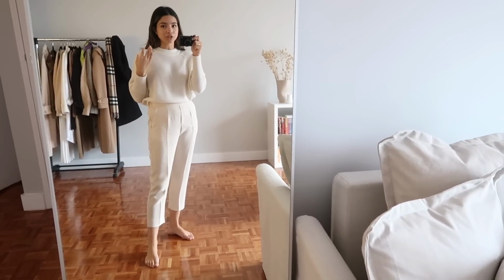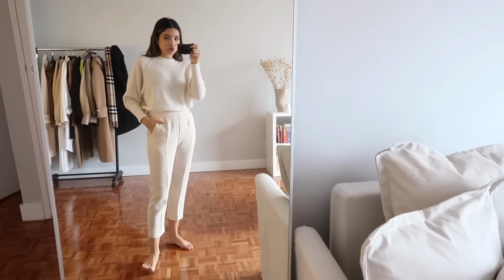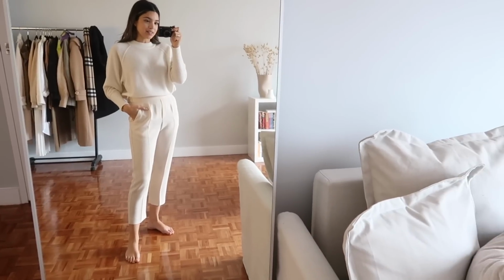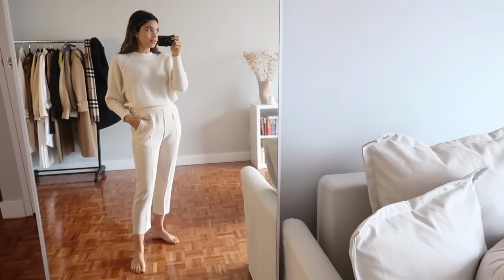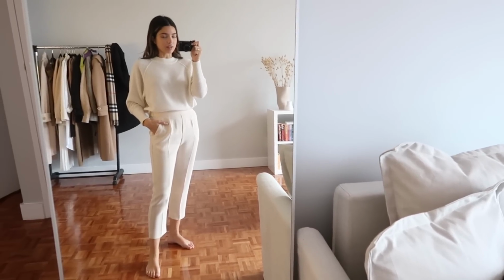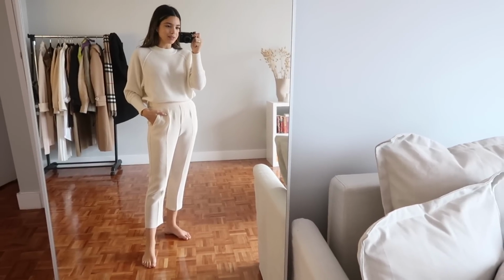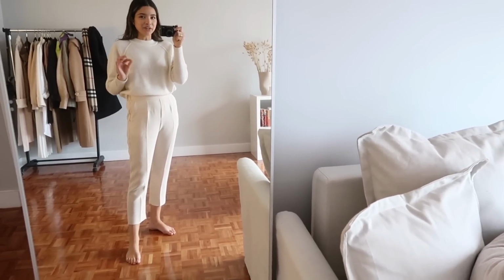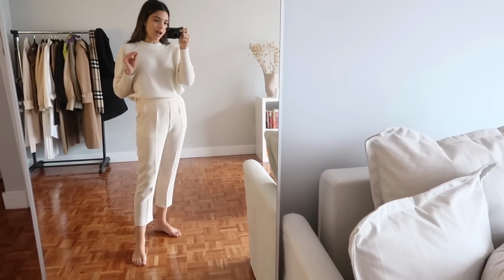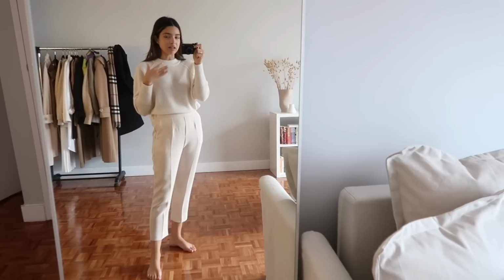And then of course, if I have to go out, I'll just wrap myself up in scarves and a nice warm jacket. And truth be told, even though it is fairly cold today, I am still wearing sneakers. I will prolong having to wear winter boots for as long as possible, and I really don't even own winter boots. I own Hunter boots, which are rain boots. So I am very much in denial about winter boots. So I will prolong the use of them as long as I can. So I will probably just wear sneakers if I have to go out at any point today.